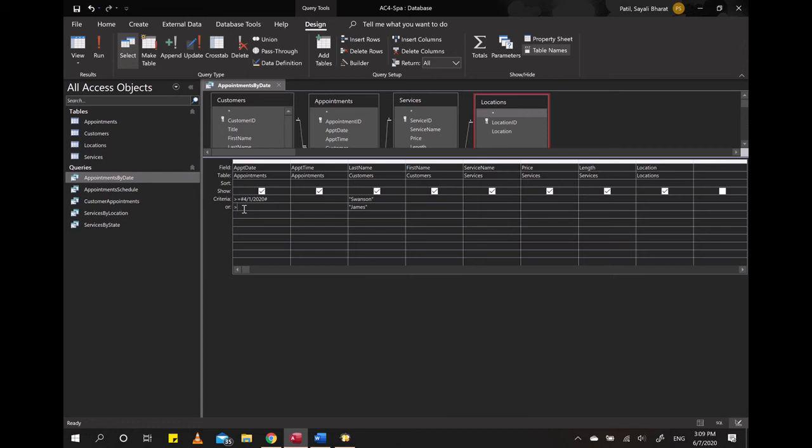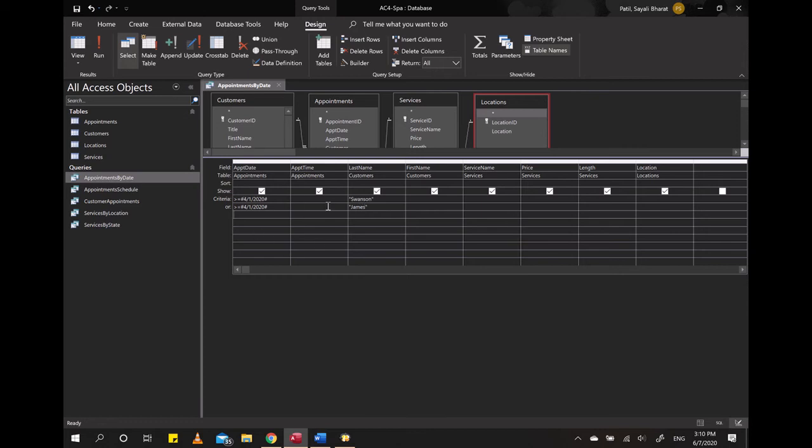So we will write greater than or equal to 4/1/2020, which also has to be satisfied when you're looking for last name as James, which means that now this criteria row is one AND condition, and this in the OR row is another AND condition.